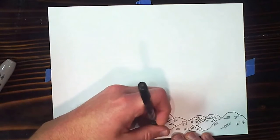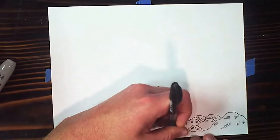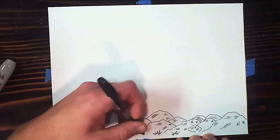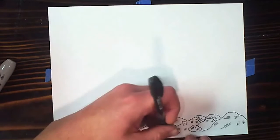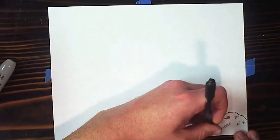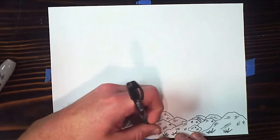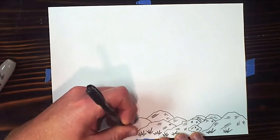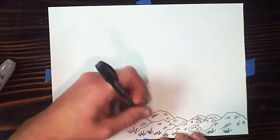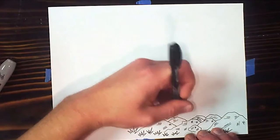Maybe I want to add some vegetation. Do you see I can add like some grasses? And those are just pointy, pointy, pointy, pointy, pointy back. Like they're just growing out of the ground. And I don't think too hard when I draw. At least I don't try to. I want things to kind of come naturally to me. I want them to feel natural.